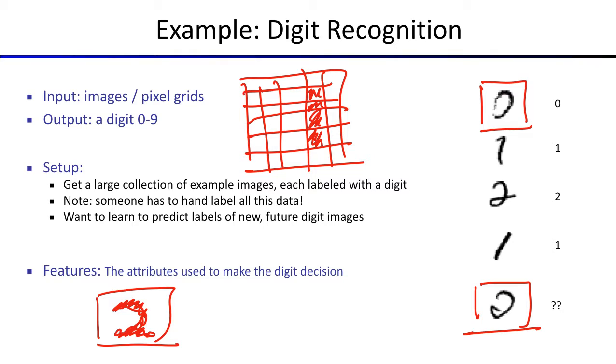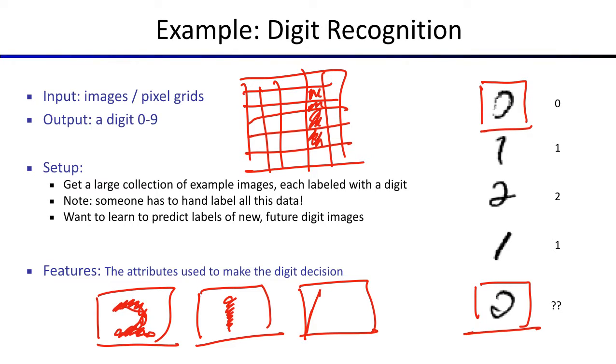And so notice we need 10 such features in order to do this, because we want to fire one for every class that we might see. One thing where this might run into trouble is, maybe here's my perfect 1 in the middle of the image, and then the actual picture comes in, and my 1's kind of off to the side and it's slanted. So there's actually no overlap here at all, but this is also a 1. What other kinds of features might we want to define here?